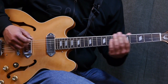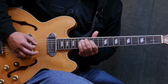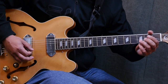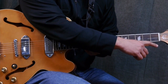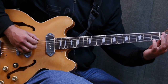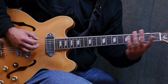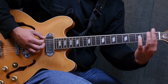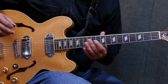How about E pentatonic minor? Because that's another hugely popular scale. 12th fret, or open. Now keep in mind here we're using the open strings instead of our 1st finger. It's the same as going 1st finger here. So what I've done is I've just moved over, so now I'm anchoring my 1st finger on the 1st fret instead here. You can play this with different fingerings, but that's the basic idea.